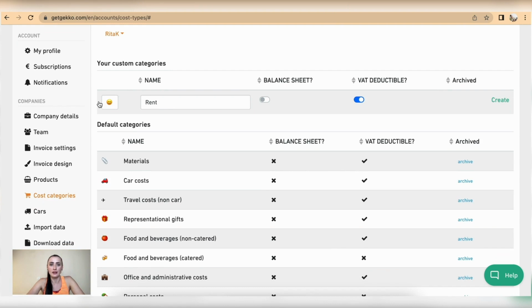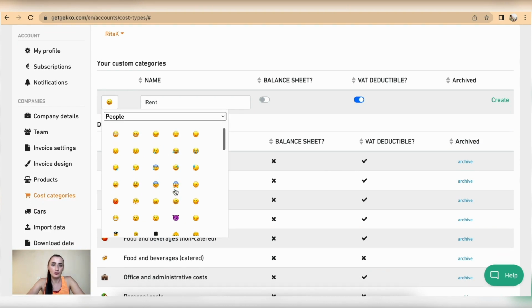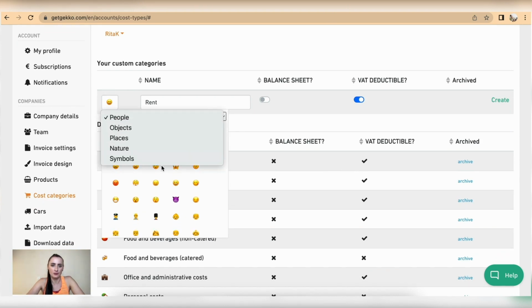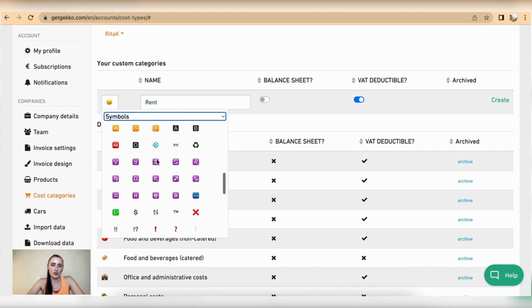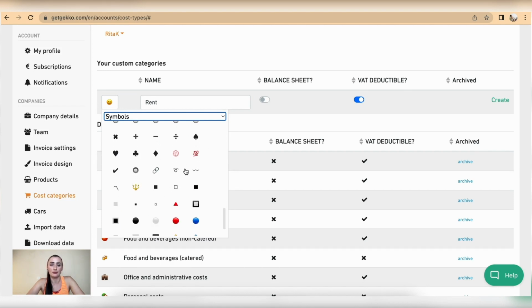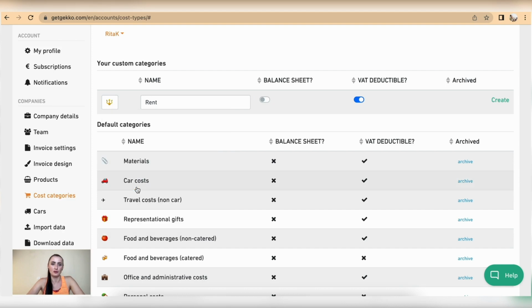You just add name, you can change an icon if you wish to, select from category. So for example, you select symbol and you select symbol for balance sheet codes, maybe as a clock, you can select which one you want to choose, add the name of the code and select if it's balance sheet code and VAT deductible if it applies, and you can create.